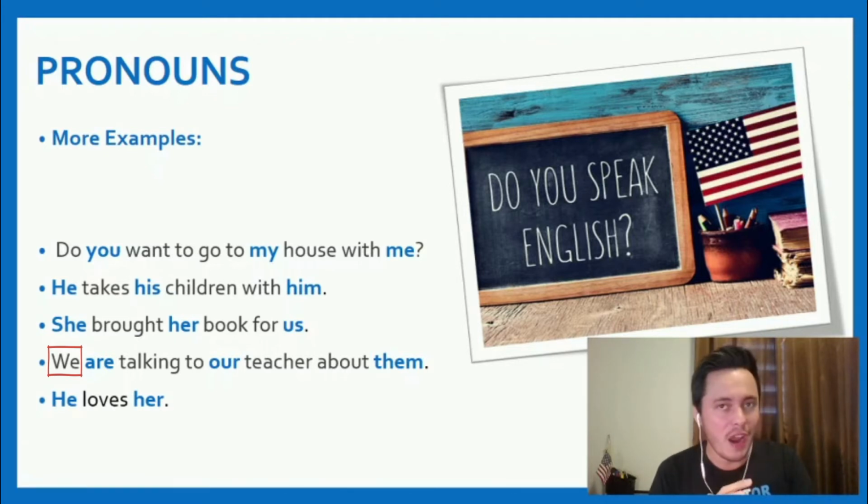Now, very interesting because especially for Brazilian students, for Portuguese speakers, there isn't much of a difference between the subject and the object. In Portuguese, they are the same, they translate the same. So it's very often to see Brazilian students saying, he loves she. And that's a mistake because she is a subject, okay? So used to conjugate verbs, not as a complement. So if you want to use a person in the complement of the sentence, not the subject, in the complement, which is usually in the end, you don't use the subject pronoun, you use the object pronouns, okay?